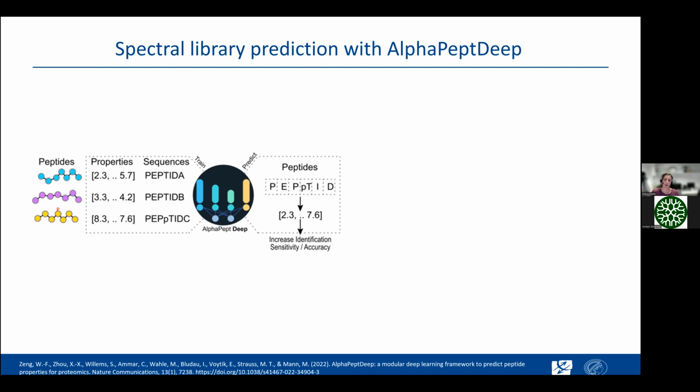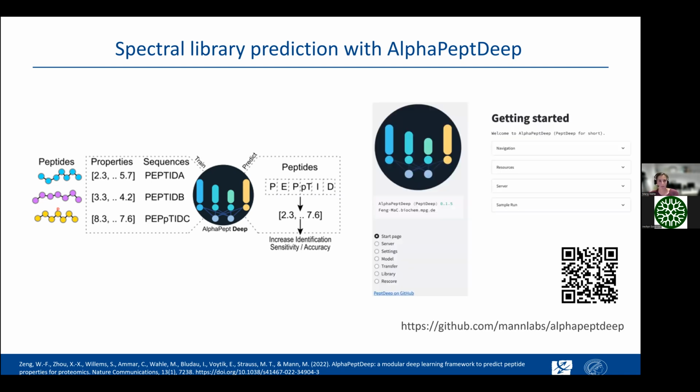And the deep learning framework was trained on it, and now it can predict. If you provide a peptide sequence, it can predict the features, how it's gonna fly, how it's gonna fragment. So basically a spectral library prediction tool, which is also available on GitHub.